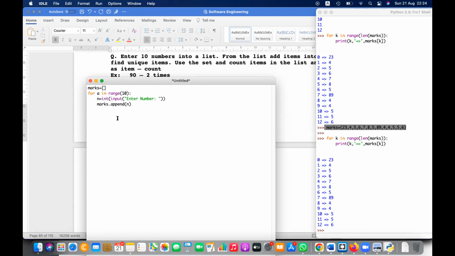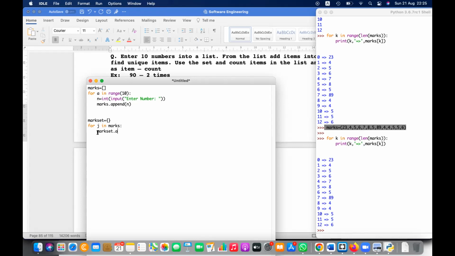Okay, let's have an empty set now. Let's say the set name is mark set. Mark set is an empty set, nothing is there. So what you can do is, for J in marks, add this new item to the mark set.